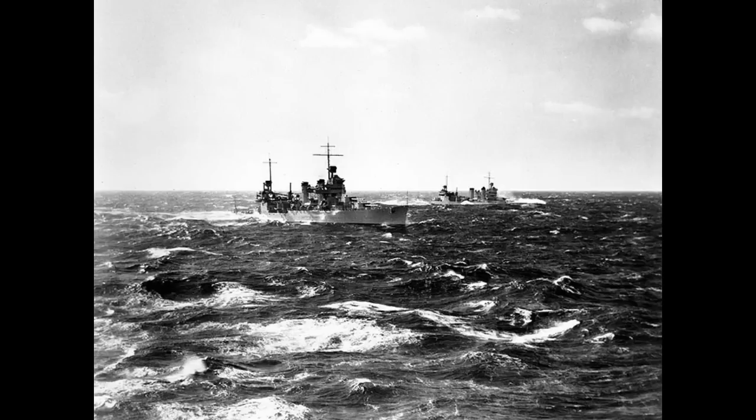So upon returning to the States, Quincy entered Boston Navy Yard in October for a final pre-trial refit. This would wrap up early the next year, whereupon Quincy finished her acceptance trials over the course of March 15th to March 18th, 1937. This went off without a hitch, and the cruiser passed with flying colors. She was then sent off to the Pacific to join Cruiser Division 7, based out of Pearl Harbor, arriving there in May. She would spend the next year and a half in the Pacific, consisting mostly of training exercises including Fleet Problem 19 off Hawaii, which involved defending Hawaii against attack.